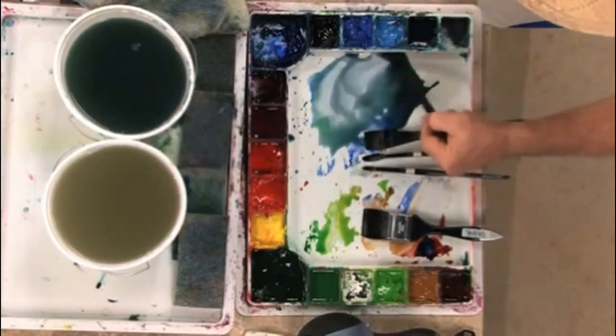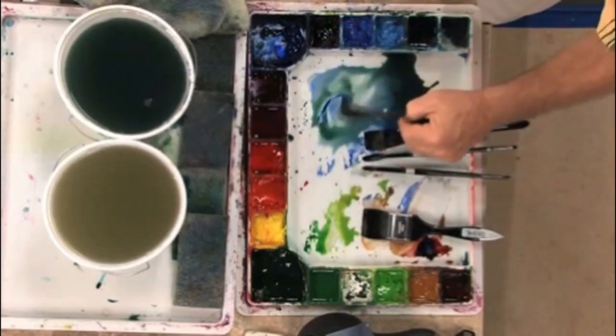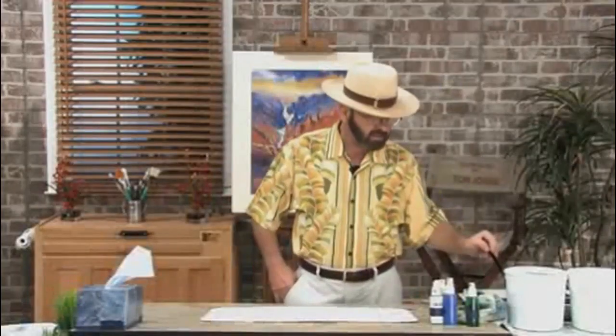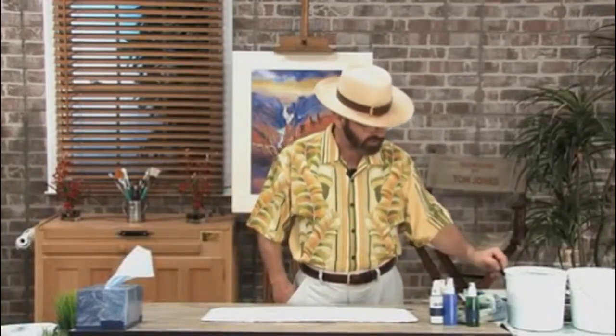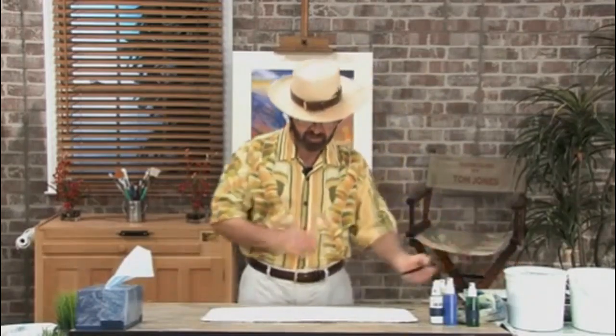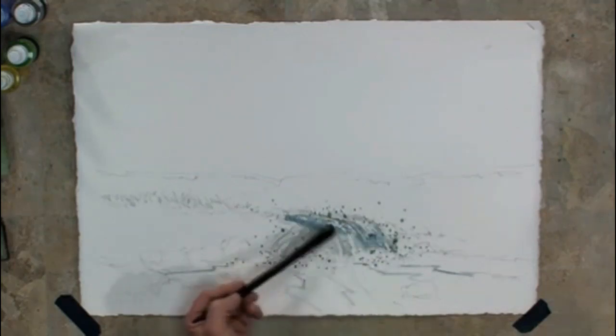I've got a little brown coming in there, so let me remix the color, get it nice and clean again. Make sure it's nice and fresh and clean. If your palette colors are not clean, if they're muddy or dirty, stop what you're doing, clean out your palette, and start with fresh color. All right, here we go. Nice and fresh. Just lay in some color.